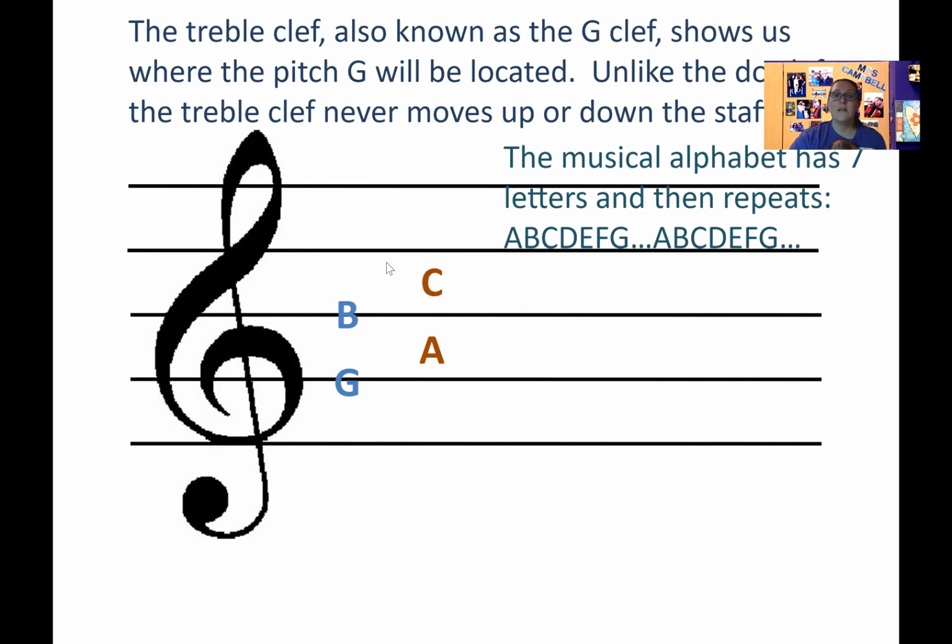And D. And then, okay, now it's a little trickier to go down the staff because we have to go backwards in the alphabet. So take a moment to think, what's the letter that's right before the letter G? I can give you a hint. There's letters over here. You can look.